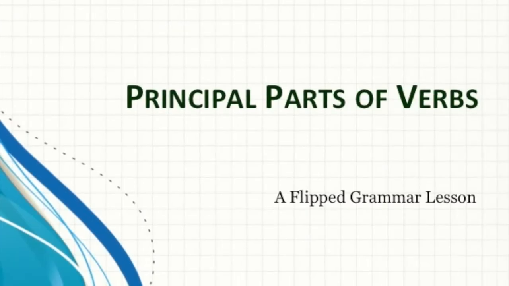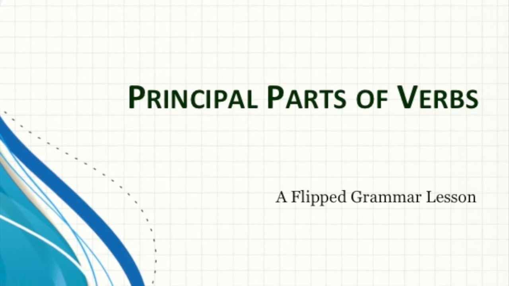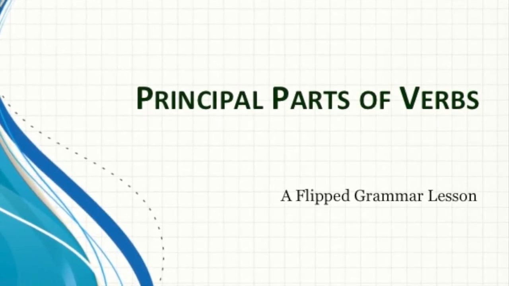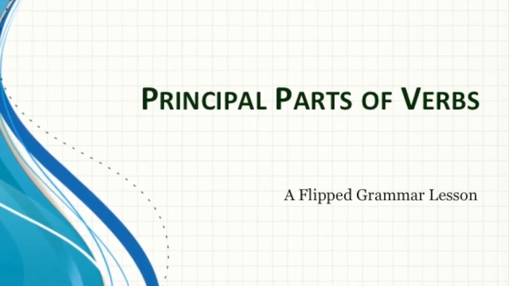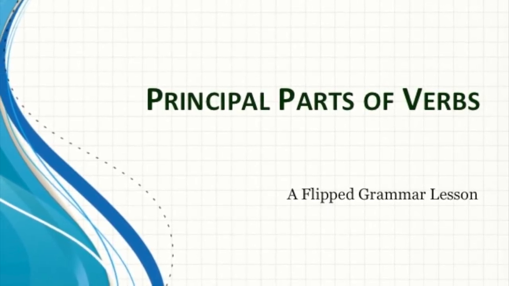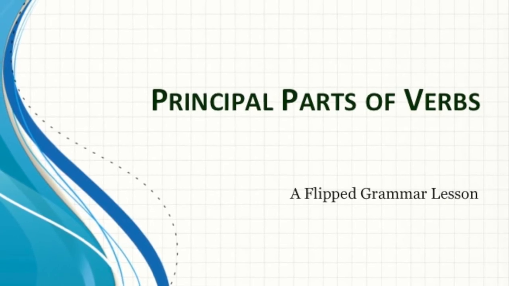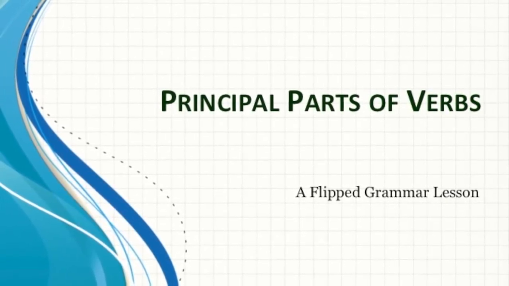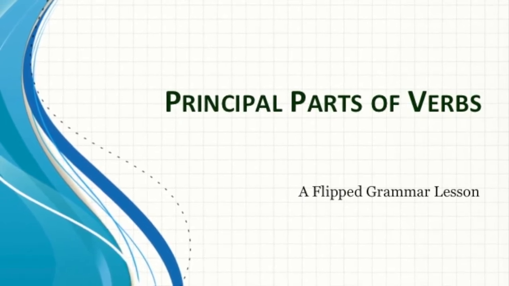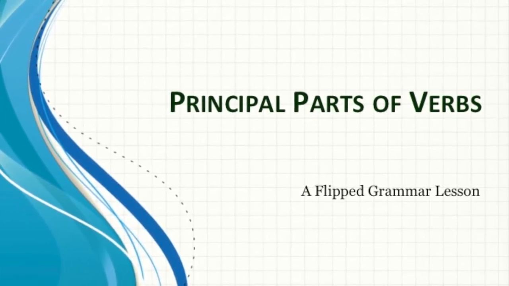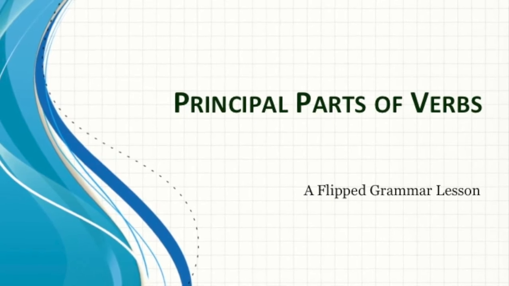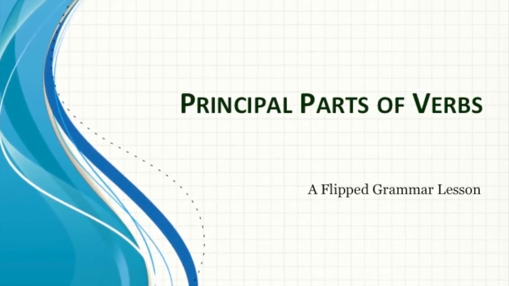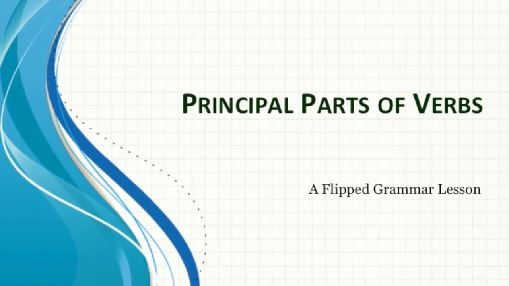Again, students. This is your flipped grammar lesson for Storytown Lesson 22. For this lesson, you will need your Whisk worksheet and a pen or a pencil. On your Whisk worksheet, next to Unit of Study, please write Principal Parts of Verbs. You can see the spelling of that right here on the screen. Then in the W section, please write down where and when you watched this video. After that, you'll be ready to get started. So let's go.